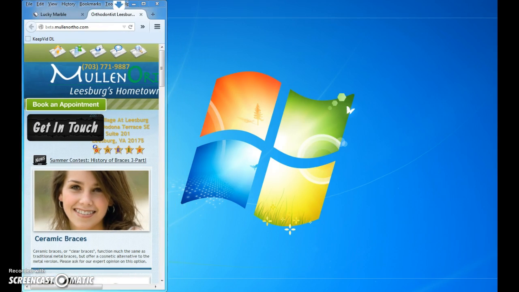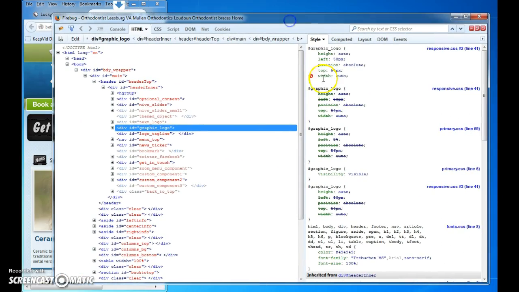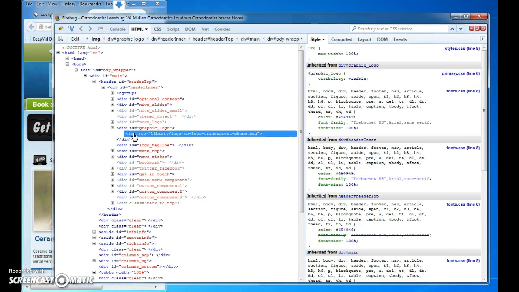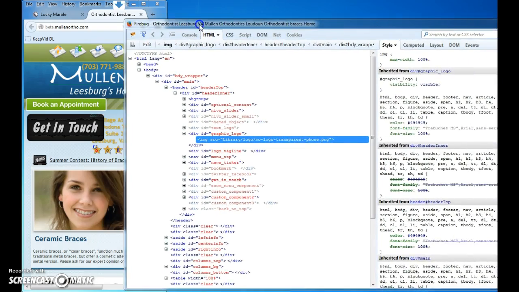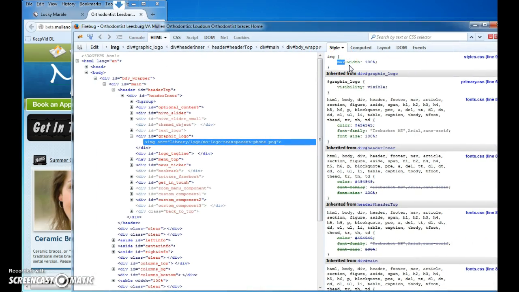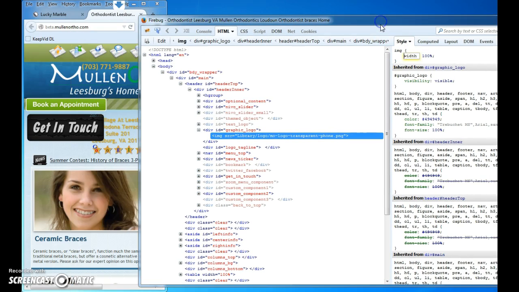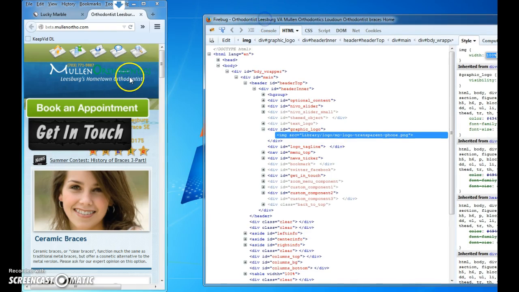Now what we're going to do here is the logo image. What I want you to do is I'll send you a style in the ticket, copy and paste it into your styles.css. You'll see the image max width of 100%. We want to target the graphic logo specifically, because really what we want is a style of width of 100%. And you see what happens here is the graphic logo goes that way, but smaller images go bigger to 100%, and we don't really want that because the logo is larger.